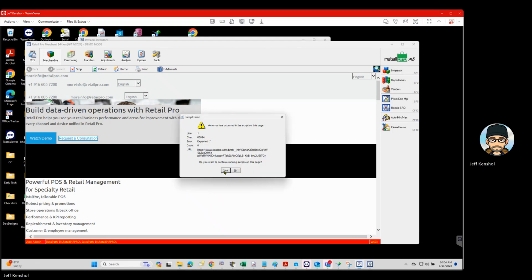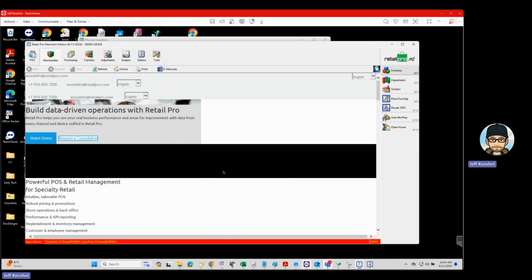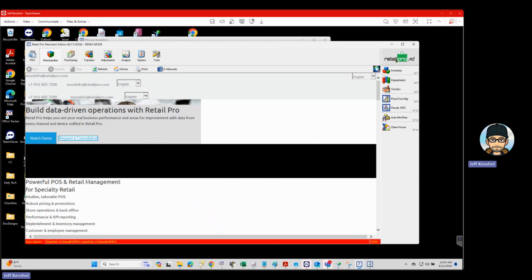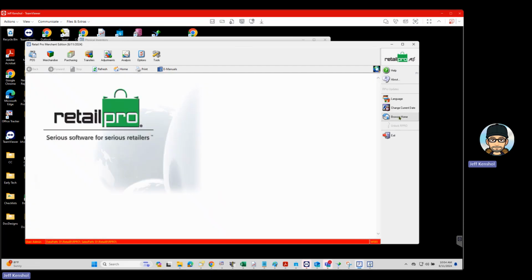So FYI, in version 8, there's an embedded Internet Explorer version 6. And that's what this is right here, right? And of course, I don't see the one I'm looking for, but if we go up here, I believe there's a browser home button, right, that you can go to.